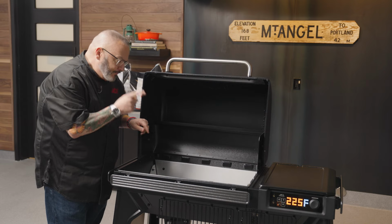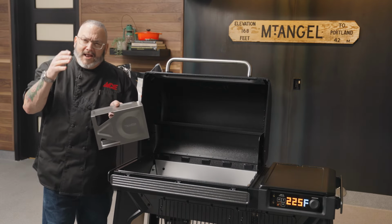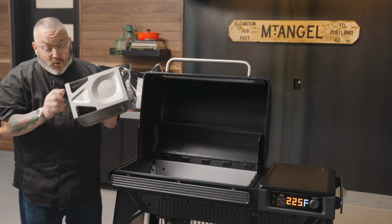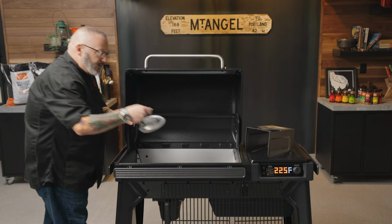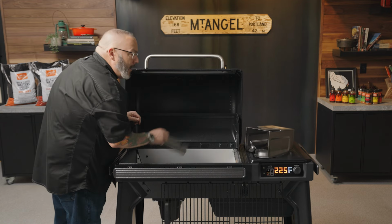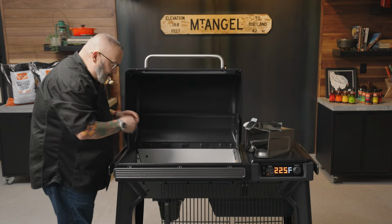Now, inside the grill, you need a heat baffle, right? We need a heat baffle to make sure that we get that even edge to edge, side to side, front to back. That's the new updated heat baffle as well, making sure we get good even cooking. I've got a little cover here for the grease and ash keg, making sure that the grease stays in and the ash stays out. And then look at this here. I've got a little drain for the grease to get down into the grease and ash keg.